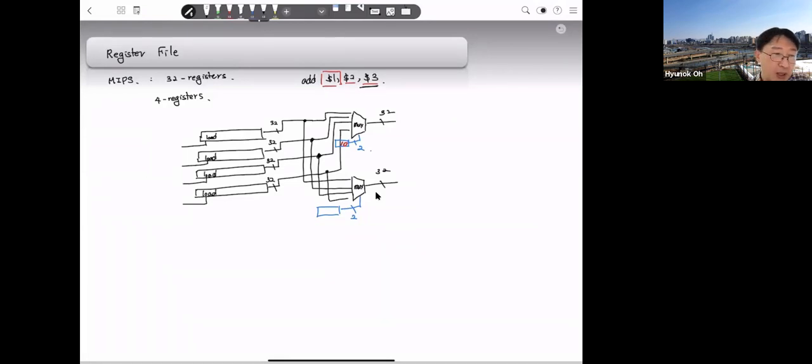So we have to select one of them, like a demux or decoder. Using a demux or decoder, we are selecting one of them.